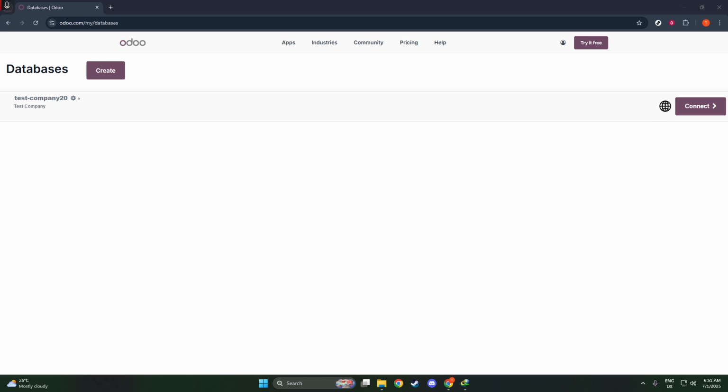Once you've successfully logged in, you'll be greeted with your dashboard. This is your control center, where you can access the various modules installed in your Odoo environment. Depending on your access permissions and configurations, you might be directed to a specific module instead of the dashboard. Each user's experience can be tailored to their role, so don't be surprised if what you see slightly differs from others. And there you have it.